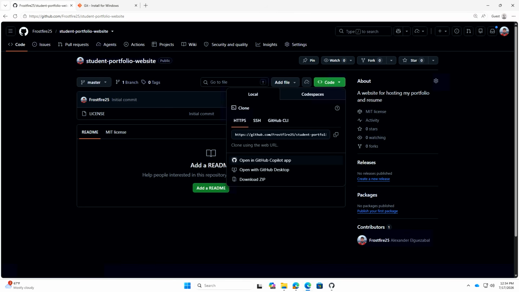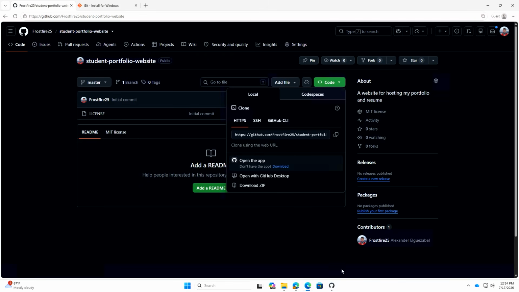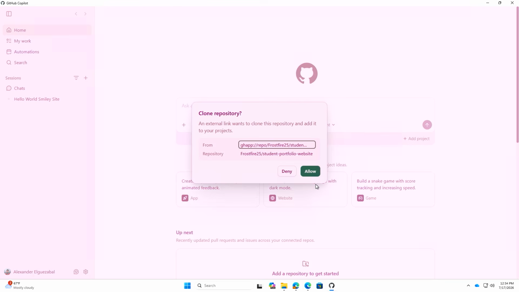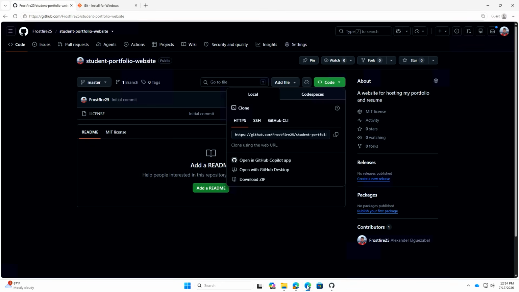These are a lot of interesting technical terms, but we can just try to open this in the GitHub Copilot app and see what happens. So it'll pop up the little button, click open, and see if it opens. The Copilot app is pretty well wired in to a lot of GitHub features, and you'll find a great user experience of going from the website to the app and the way that the CLI is able to interact between them. So super handy when you're starting off.